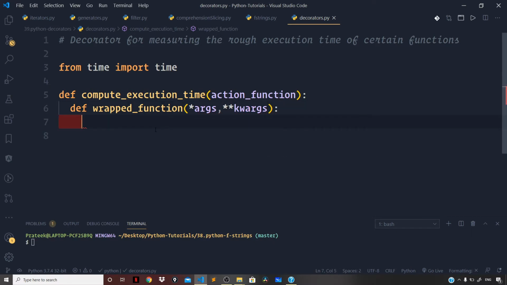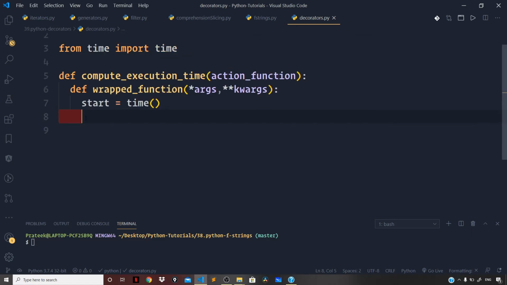Now right before we execute our action function within this wrapped function, let us start the timer using the time method that we imported from the time core module. To initiate the timer, I can say start time. I will run the time function right on line 7. Then right below this, let us invoke the action function that we got as an argument to our decorator function, and pass to it the arguments and keyword arguments that we will eventually get from the function which was invoked by the user and had a decorator on it, which I will define in just a minute.